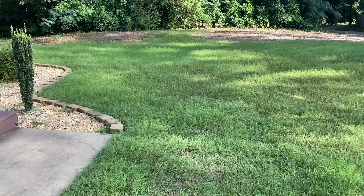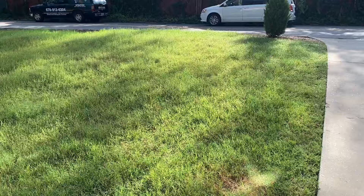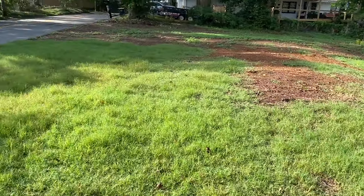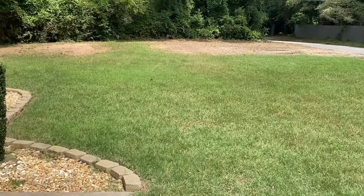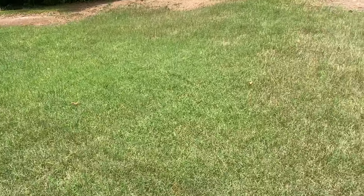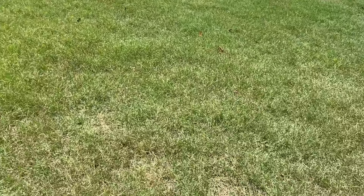Now it's 2024 and it's spreading even more. All those patches on this side are mainly filled in already. I haven't cut it yet — I'm about to cut it. The tree is gone and the bermuda is starting to flourish, spreading across the lawn. The boat's on the other side now. What I did right here — I took my weed eater and did all this side because I don't want to brown it since it's too high and growing out of control. You can see it starting to move around the side of the house.